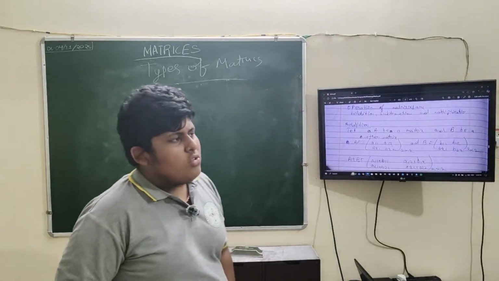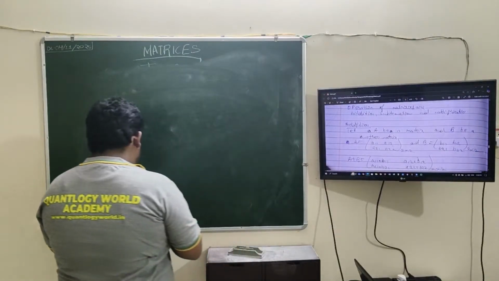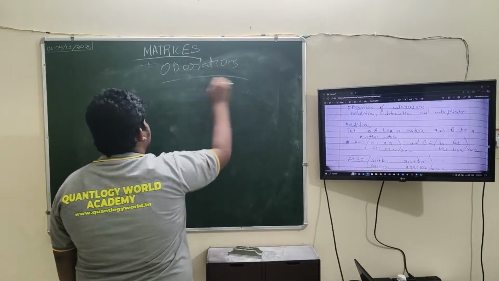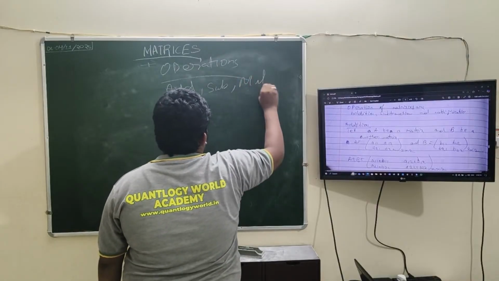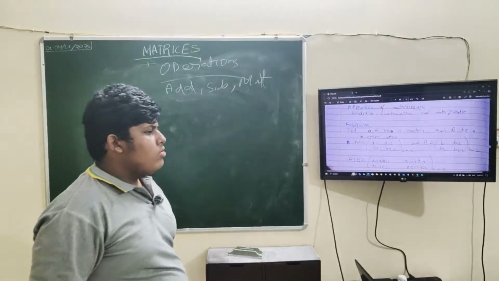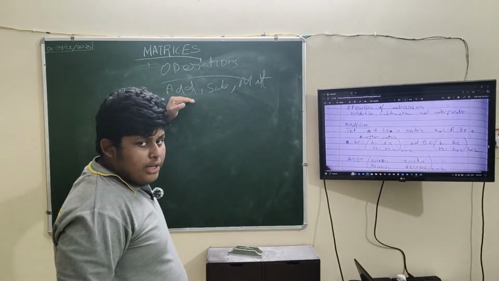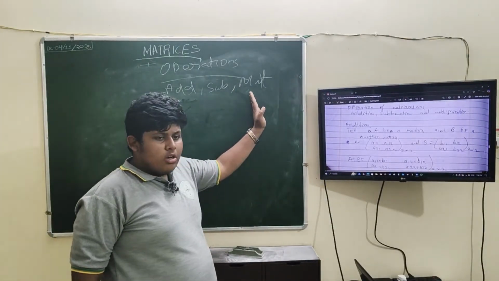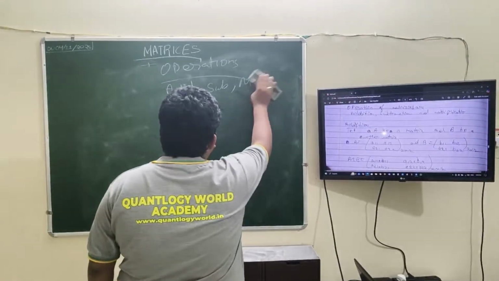There are basically three operations of matrices. First is addition, then subtraction, then multiplication. Multiplication and addition have some laws which we have to prove. Today in this class we will study first addition and its law and some questions regarding addition and subtraction. For the part of multiplication operations we will study in the next class. So in this class we will cover only addition and subtraction and some laws of addition.